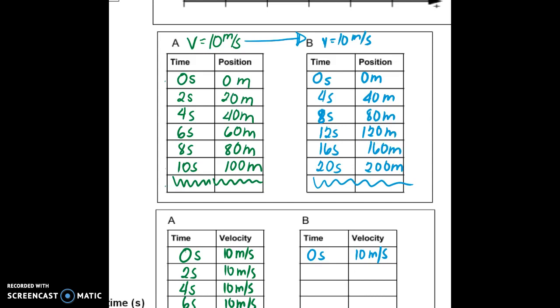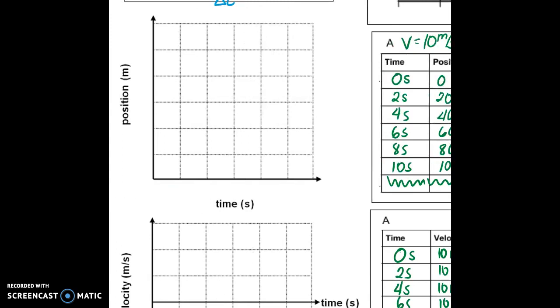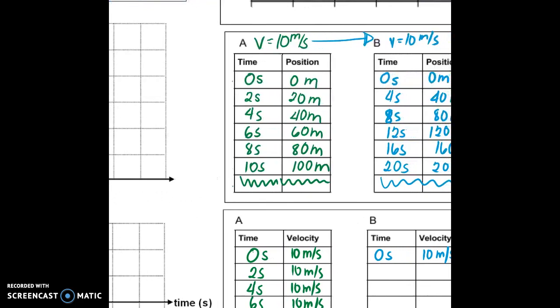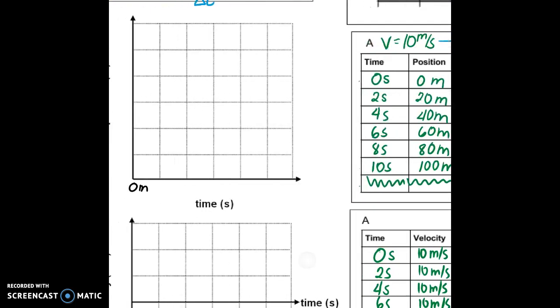Okay, so because I want to go up to 200, I want to make sure that my position time graph is at the same place. So we're gonna go up, so here's 0, 0, why is this not working? Okay, so 0 meters, and we want this end to be 200, so 20 seconds, so we'll just go up by 4s.